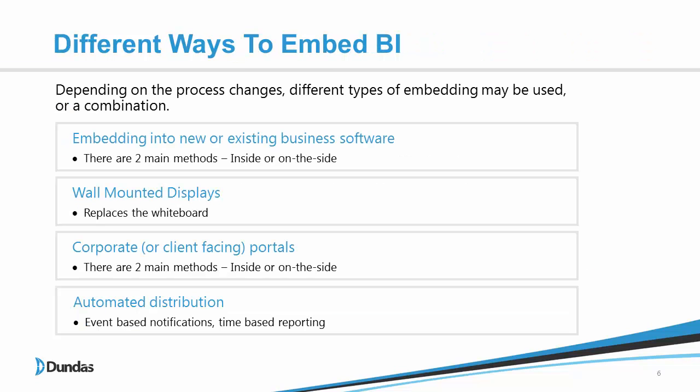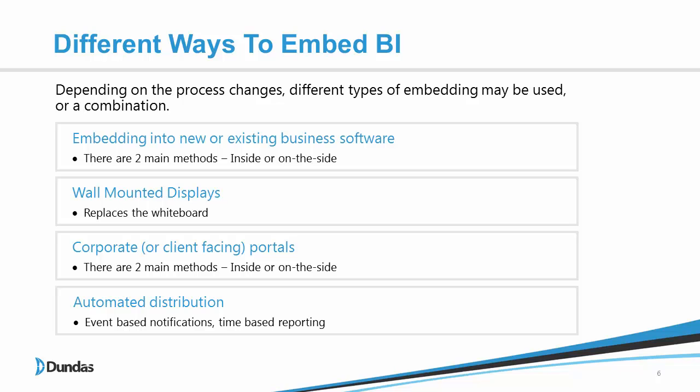Now, there are several different ways to embed BI into your business. The most common being embedding it into an existing piece of software or a new piece of software that you're creating for your users. And there's two methods to do this. So there is what I refer to as inside or on the side. So the most common is the on the side one, where let's consider a piece of software that has several tabs for different features, and we add one new tab that will be for our BI or reporting or dashboards, all the different BI functionality you may want there. But it's not within the program and within every screen. It's just used in its own section.